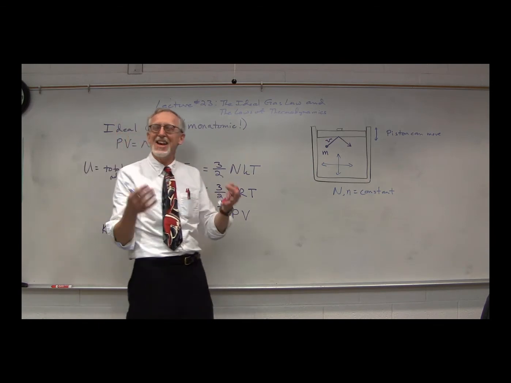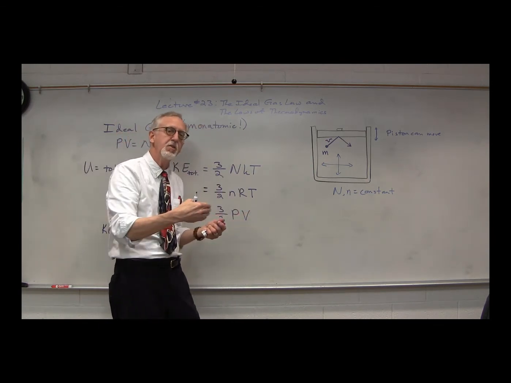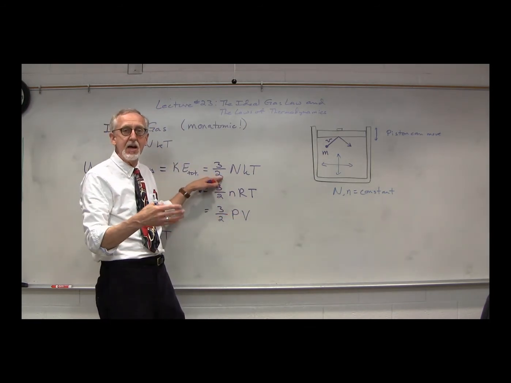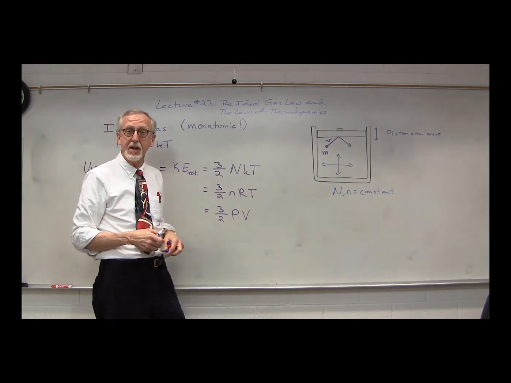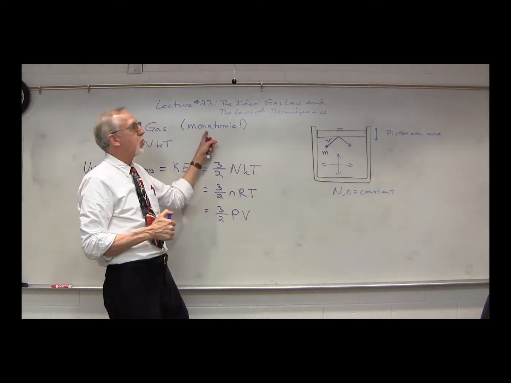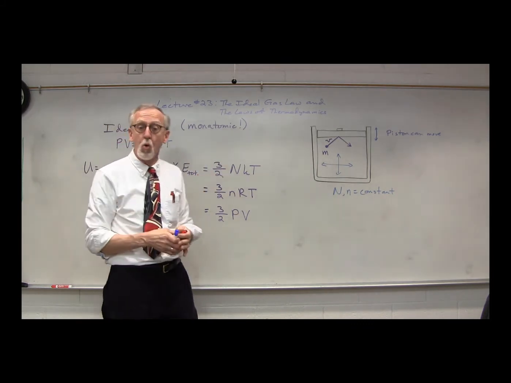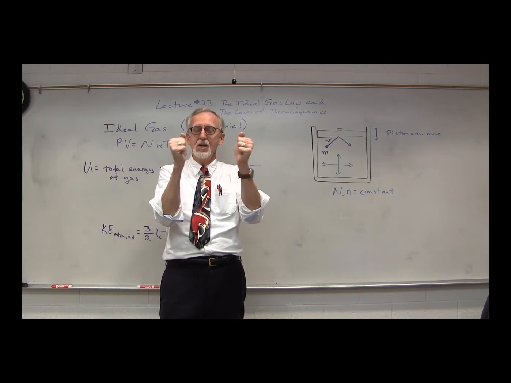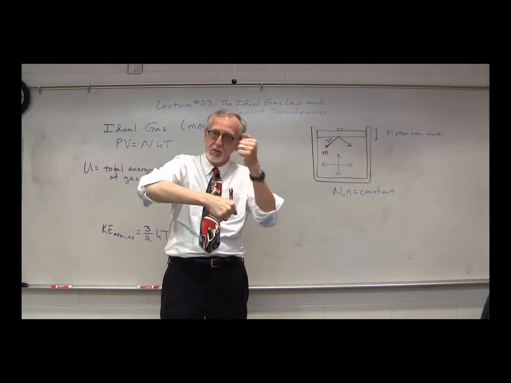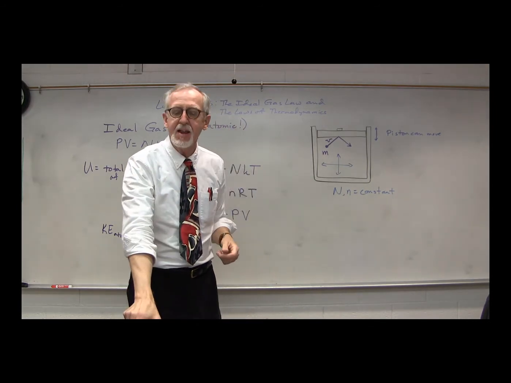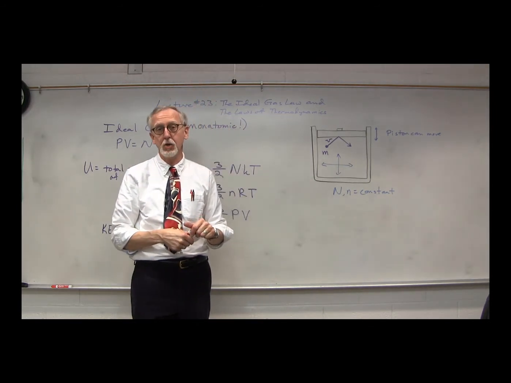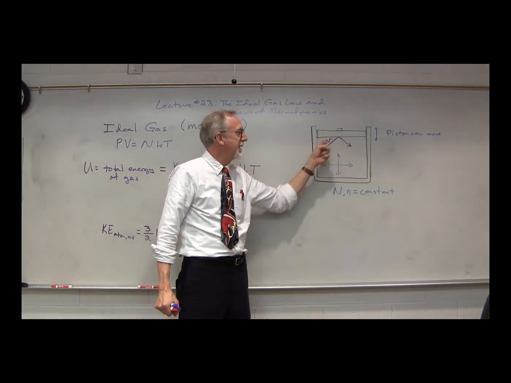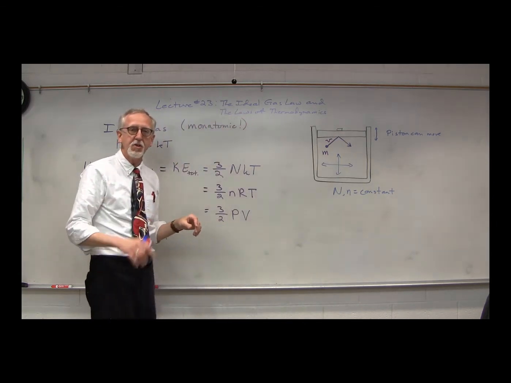There are equal amounts of kinetic energy, so to speak, associated with the x motion, the y motion, and the z motion, to give us a total amount of energy of 3 times 1/2 nkT, or 3/2 nkT. If we had a more complicated molecule with more atoms, we'd have some energy in vibrational modes of the atoms, or rotational modes of the atoms. There would be other ways that energy could be in those molecules. But with a monatomic atom, all it can do is move in linear directions, and that just makes it a little bit easier for us to deal with.